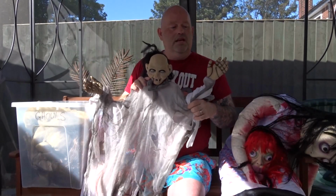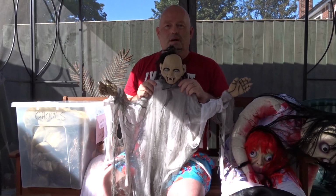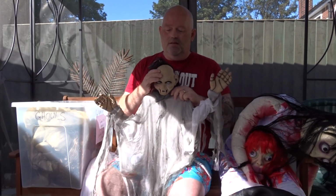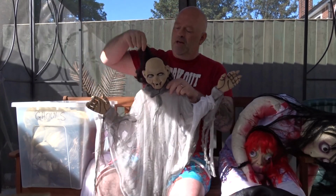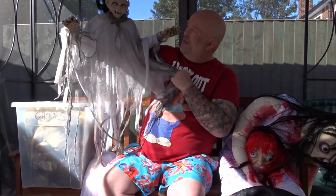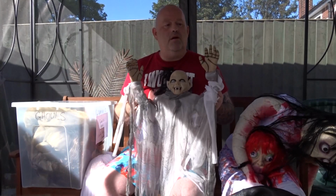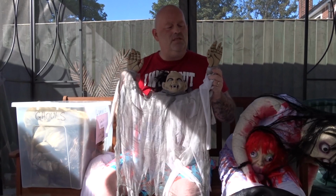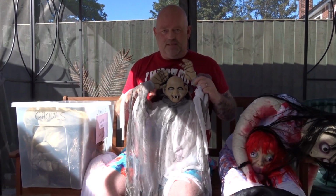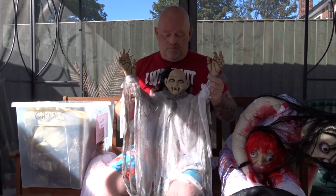Next one I've got is just a hanging prop. This guy is like Salem's Lot, little vampire. He reminds me of Salem's Lot anyway. He's got foam hands, foam head. He hangs up at the windows, that's where he goes. Again, creepy cloth. We found him in a little random shop over in Wallasey, a good 15 years ago. He's stood the test of time. Usually foam deteriorates over time, but this one has lasted. Love this little guy.